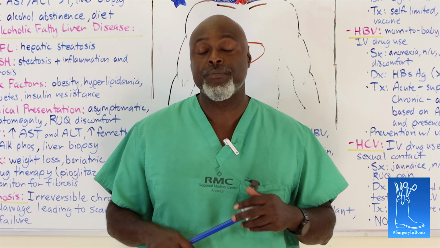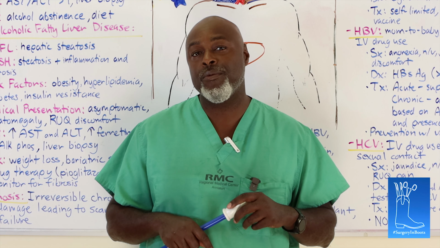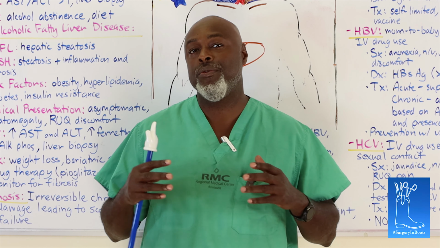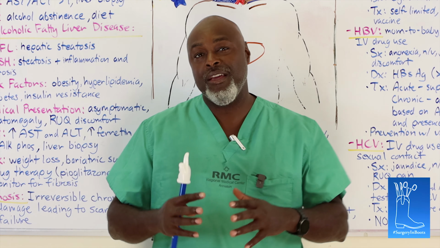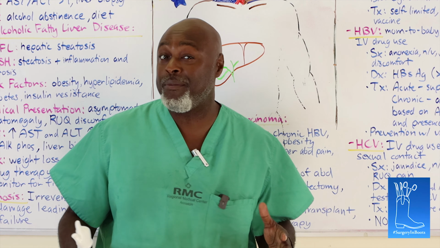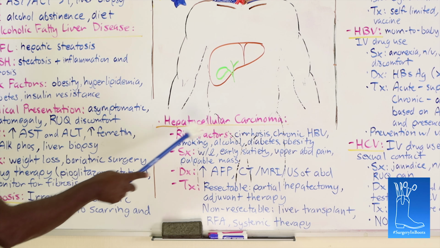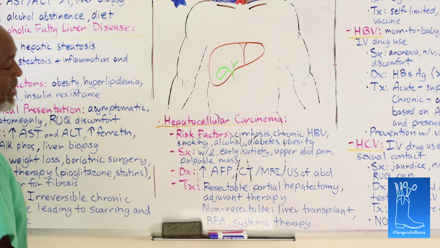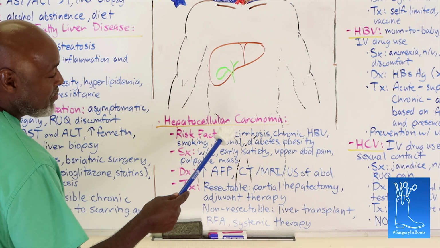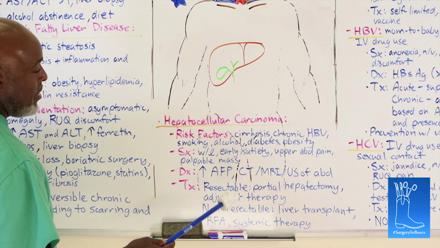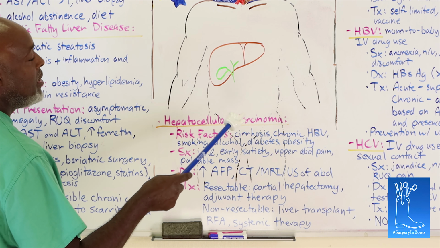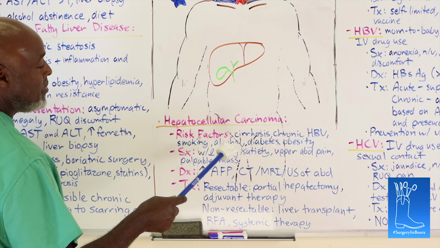into a problem. Now, one other small thing that we'll talk about at the very end, it doesn't fall into the gallbladder theme, but you at least got to know a little bit about it. Hepatocellular carcinoma. The reason you want to know about this at the very end of this lecture is because one of the risk factors is cirrhosis of the liver. It doesn't matter which one of these you get it from. If you get cirrhosis, this can be a problem.